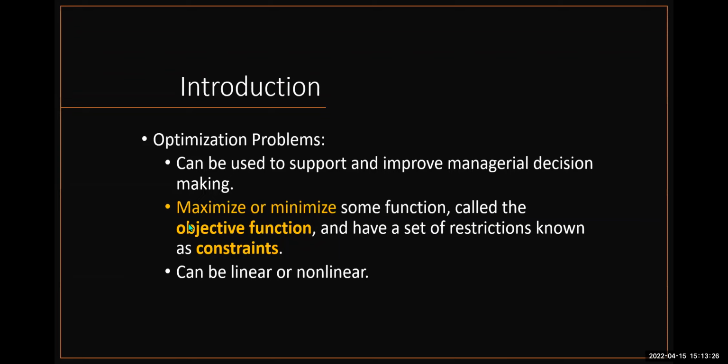In linear optimization, that limitation we refer to as a constraint. Based on the constraints, we want to maximize the profit, or based on the constraints that we have, we want to plan so that we can minimize the total cost. Business won't maximize the total cost, so be careful with the objective. It can be linear or non-linear, but for the purpose of this course, we will focus on linear optimization.